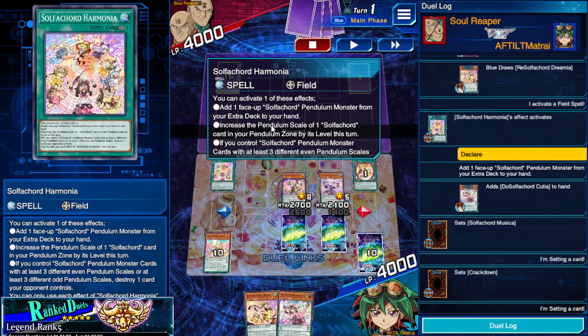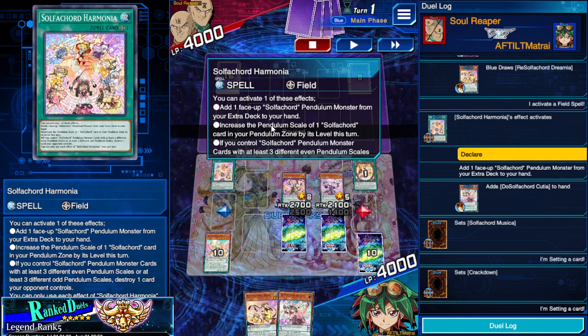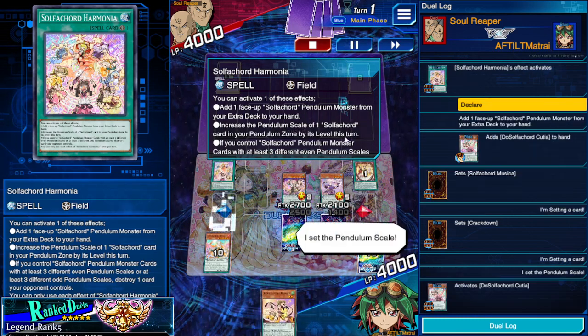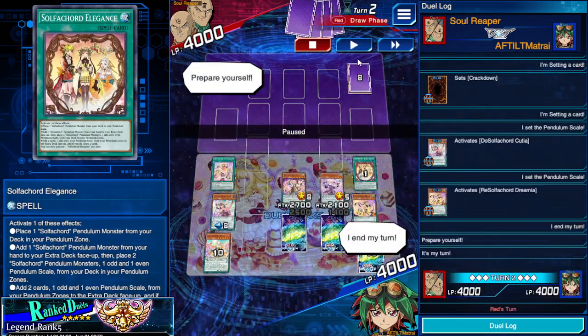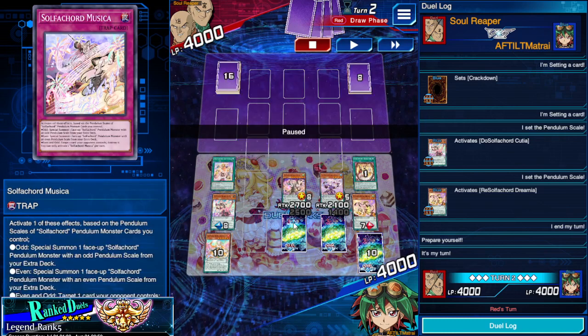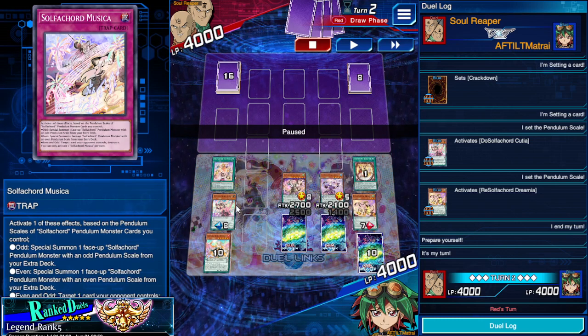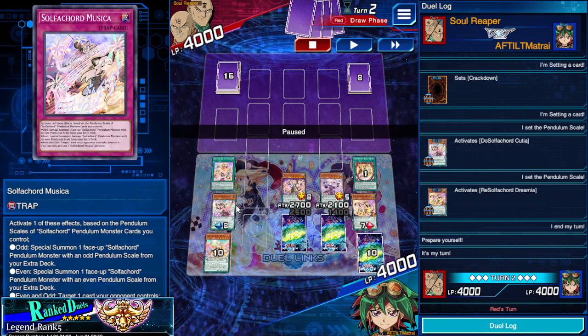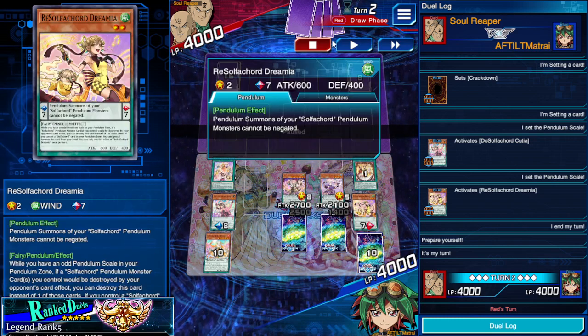And because she's a scale 8, we can activate her on the following turn to scale her up, making her very useful in the long run. I set the pendulum. So we're going to scale 2. Now you might say, why scale now? Well, the reason why is we want Musica to be live. And in order for Musica to be live for a pop, we need an odd and even pendulum scale. And we have that. Cutia is an 8, and our Dreamia is a 7.